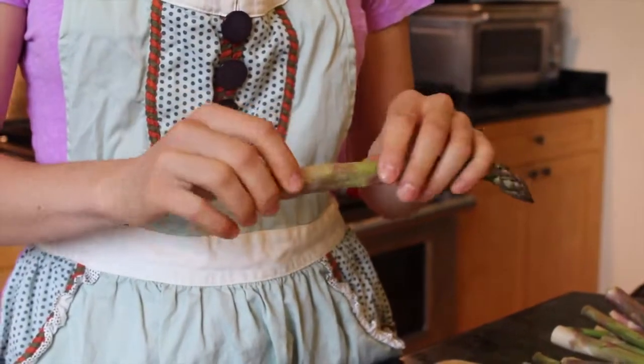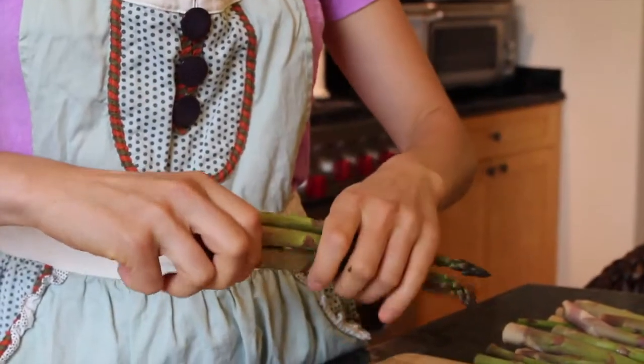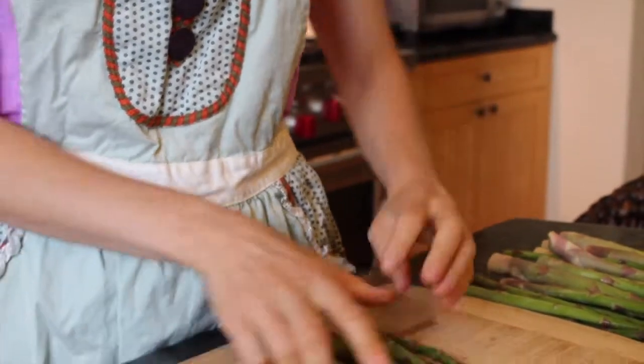If you're in a time crunch, you can simply break one of them, line them all up, and cut them in the same spot. But I think that each piece of asparagus is different, so I like to do them individually. You can also grab a few at a time. Break them like that.